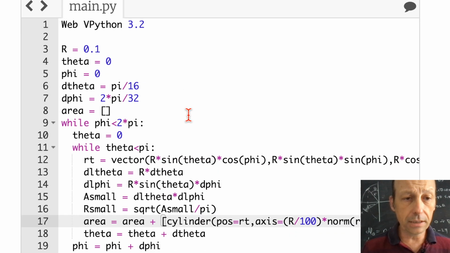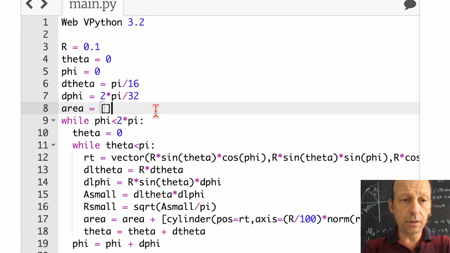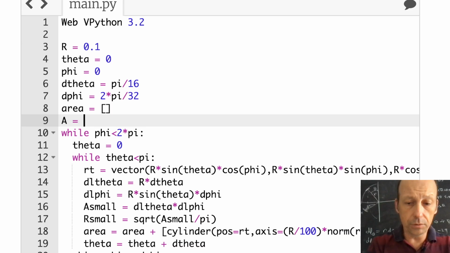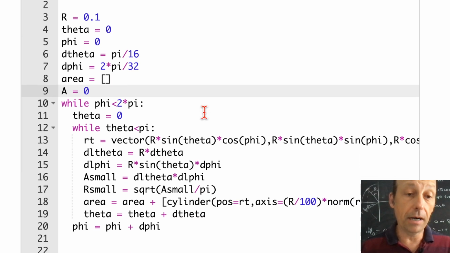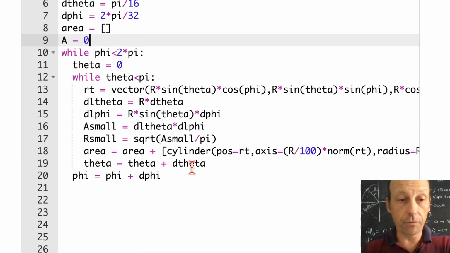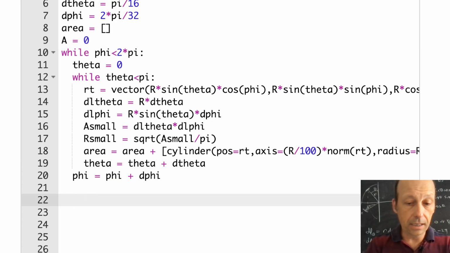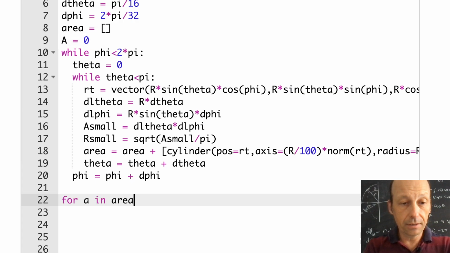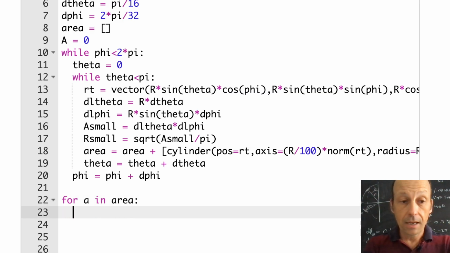Okay, so let's go down here and say A equals 0. I want to calculate the area of my thing and see if it's the same as what I had before. So down here, I'm going to say for a in area. This goes through my list of area, and it calls each object a. All I'm going to do is say A is A plus a dot dA.